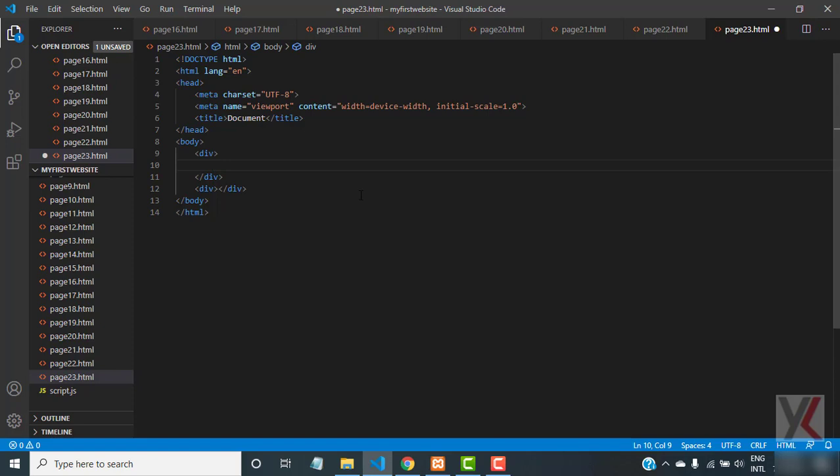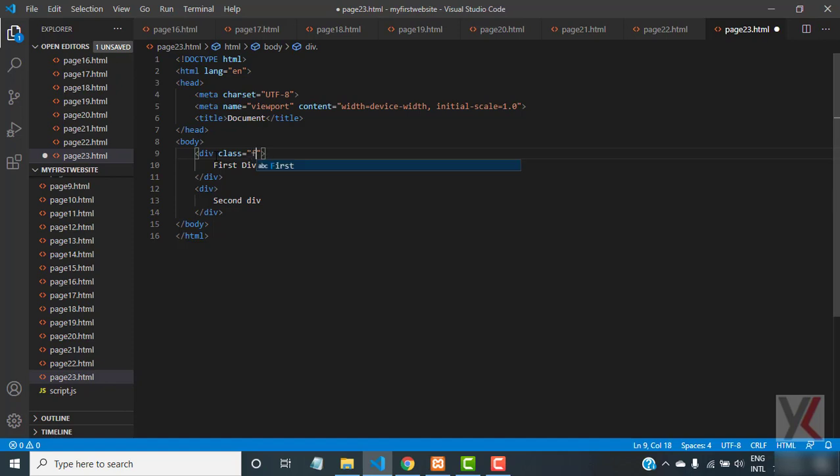Inside this, suppose I will write anything. First div. And in this we'll write second div. We'll give classes to both the divs.